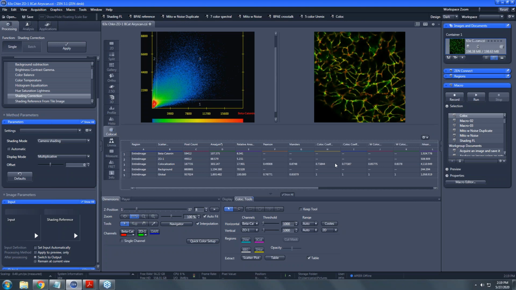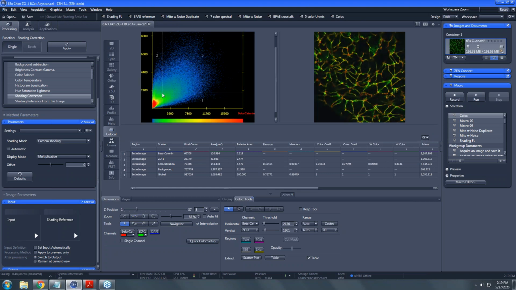So we set the threshold manually. Nicole, let's just show a couple different ways we can set the threshold, like clicking within the scatter plot and dragging around. And while we're doing that, maybe if we turn on the coloc mask so that people can see the impact that it's having.